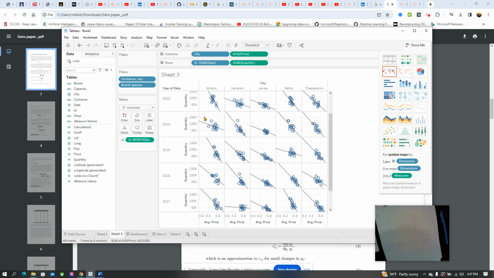You see the same thing over here in Athens in 2014. There was this move. Looking at 13 to 14, it became more elastic, then kind of went back. Interesting. You can see elasticity variation across time, across geography. These are the kinds of things that are going to give you some deeper insights and give you directions as to where to explore what's going on here.